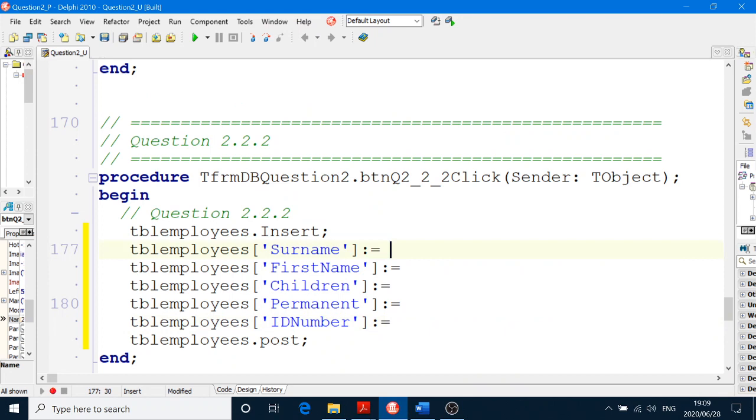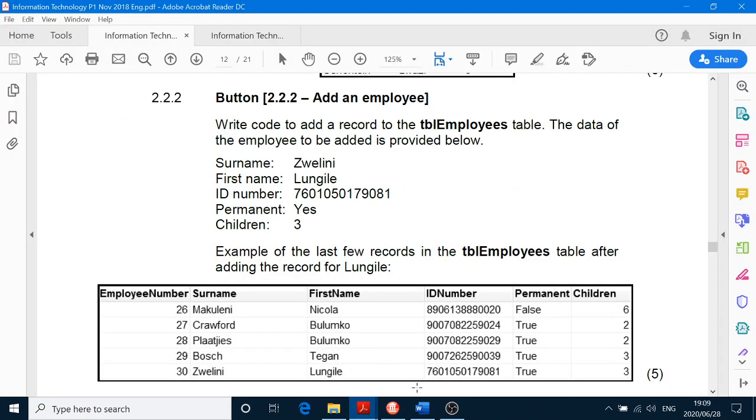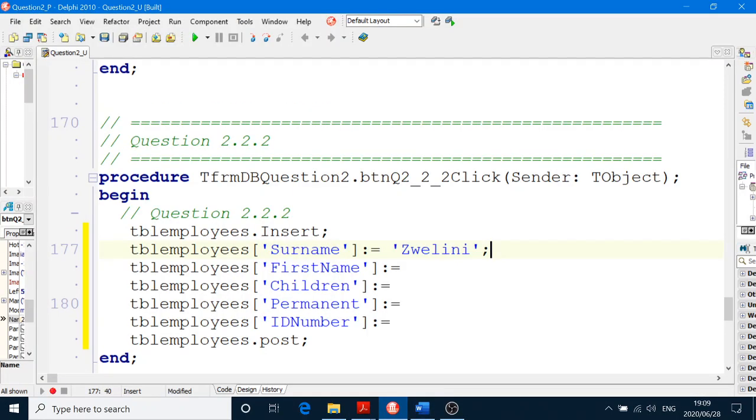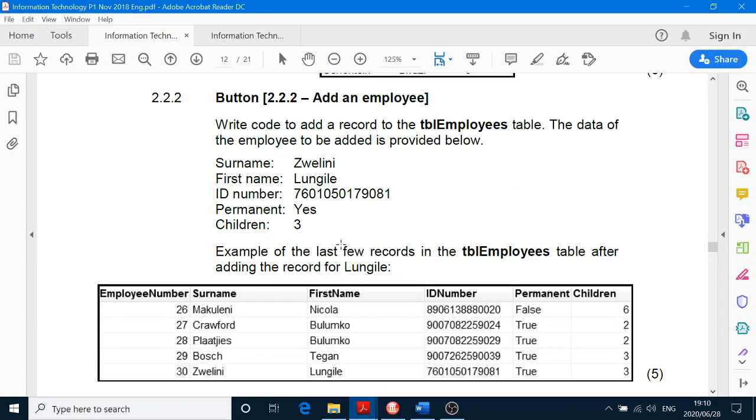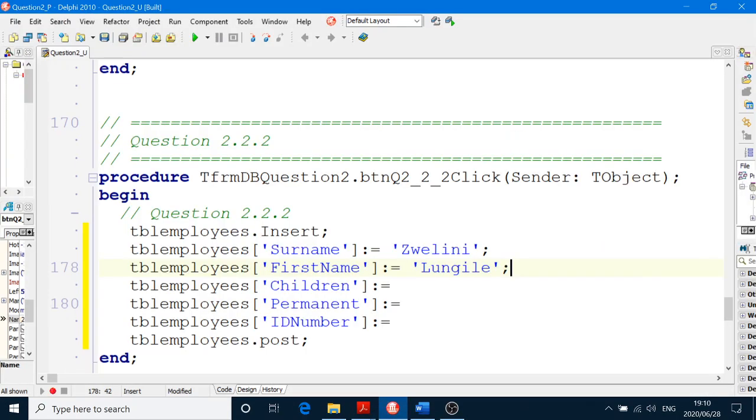So you put that in single inverted commas. And then the first name is Lungile. So you put that in inverted commas too. Then the next one is 3 children.